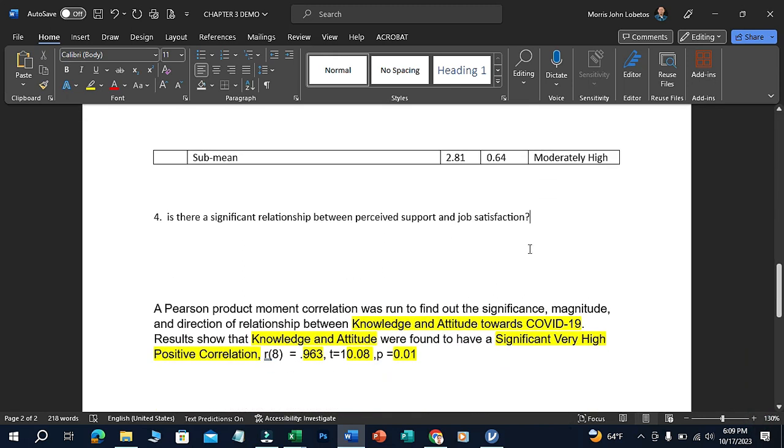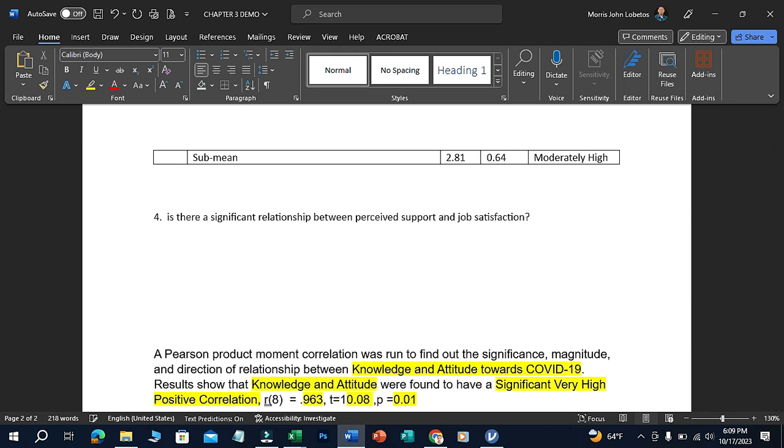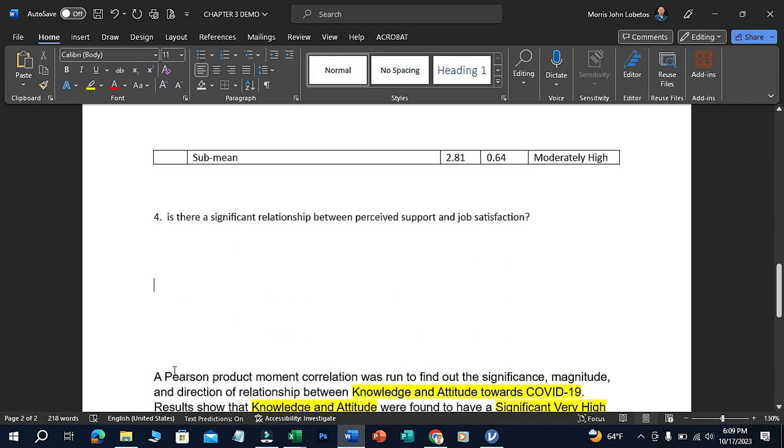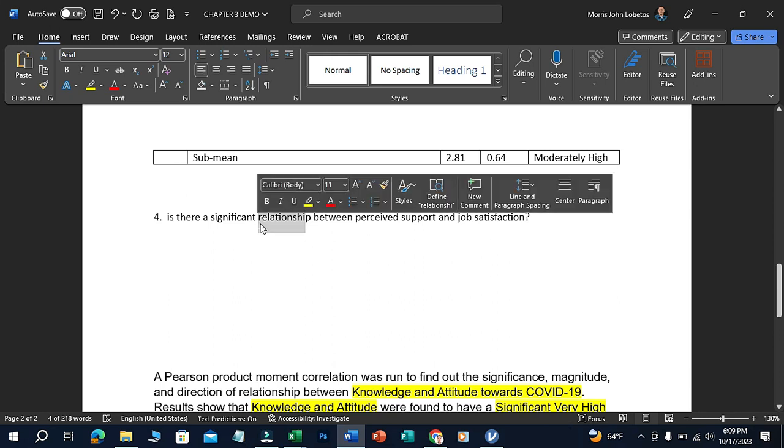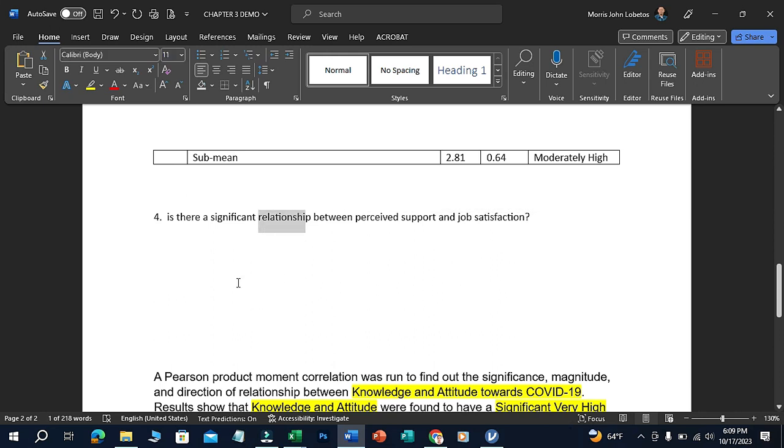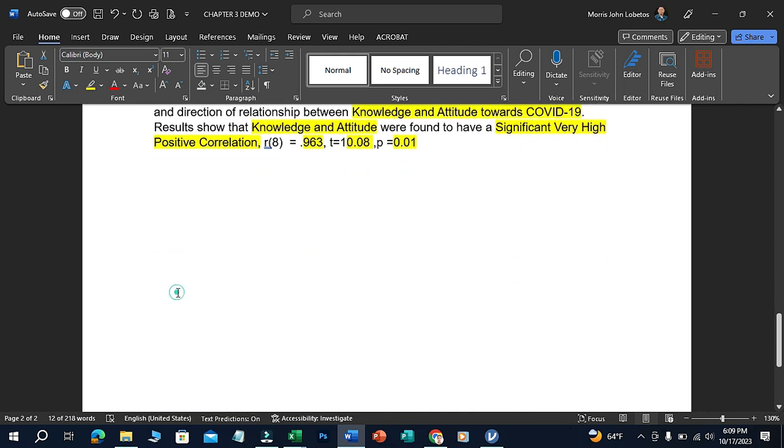To answer this inquiry, we have our statistical tool, which is the Pearson product moment correlation. So it's a test of relationship. If it's comparative, you can use the ANOVA. I will demonstrate the ANOVA later. First, I'll just write the question. Example, we have question number 5 here.